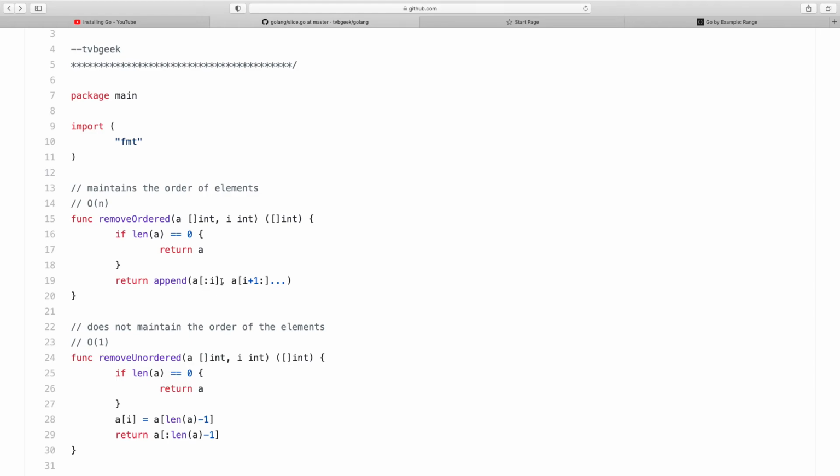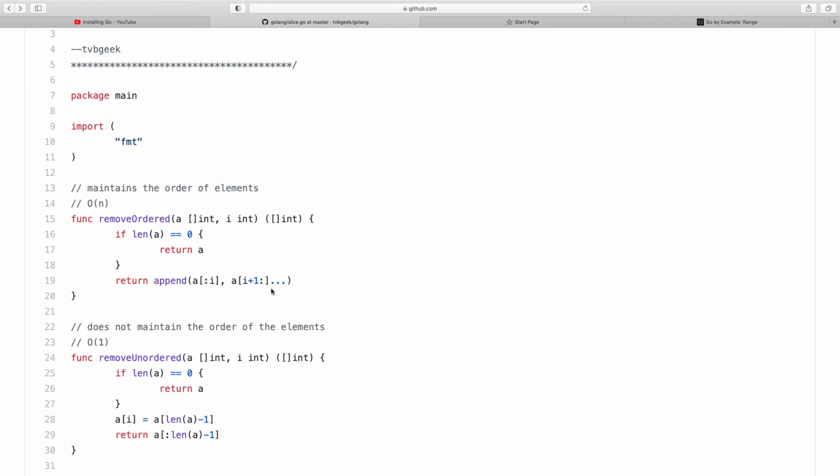So the ith element is not here, and basically it's appending the two lists. This is one. The second starts from I plus 1. Again here it's not considering I and all the elements after that. So we are considering all the elements before the ith index and all the elements after the ith index and appending them. And appending the slices is specific Golang syntax.